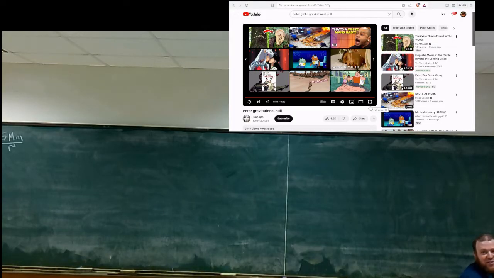That's obviously an exaggeration, but if you ignore the idea that there's the Earth, yes, that would happen. Now, it's important to note that R is the distance between the centers of mass of the two objects. We study center of mass Wednesday. But the center of mass for the Earth is the center of the Earth.